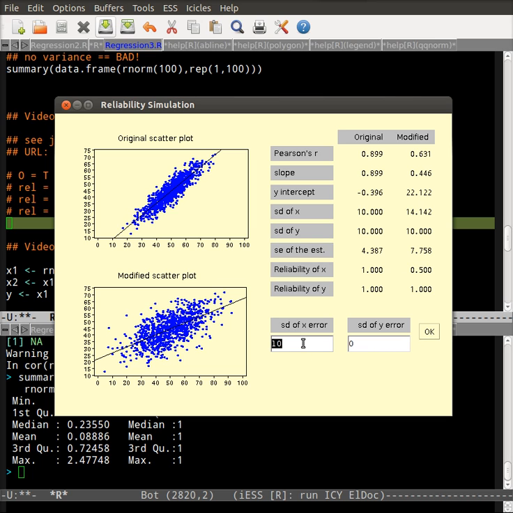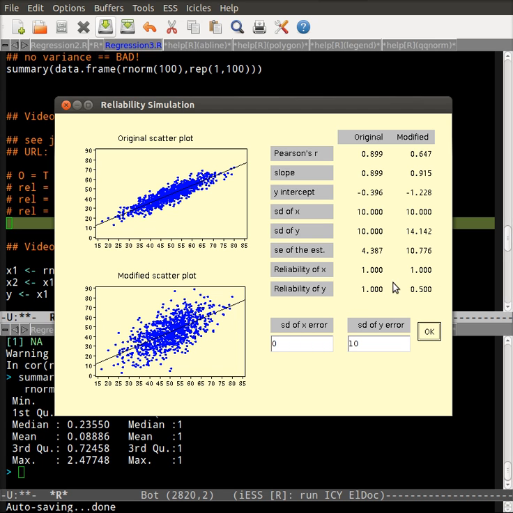Actually, I'm going to change this around. I'm going to move this to 10. Whoop. And I'm just going to make y to be less reliable. So y only has a reliability of 0.5. The upper bound for Pearson's r is about 0.7. Now, why is that? Because the reliability is a squared coefficient. That tells us how much reliable variance in y can actually be predicted by any variable, whether it's x or a, b, c, or anything.